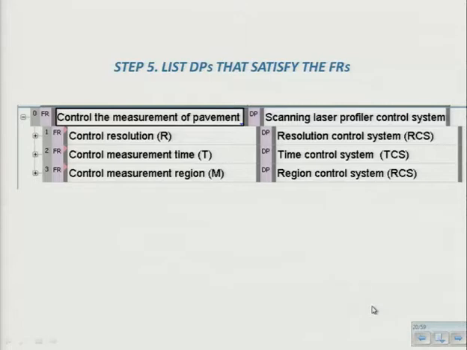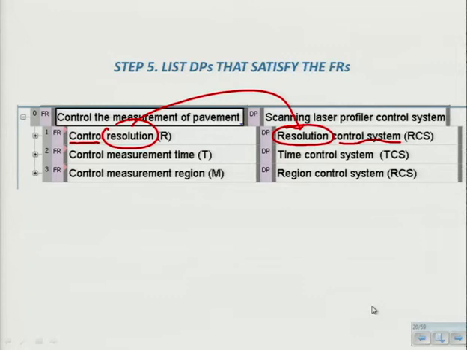All right, so the next thing we do is list the DPs that satisfy the FRs. So to control resolution, we need control systems. So you can see that this is control and control system, and all we're doing is really restating the FR in the DP.